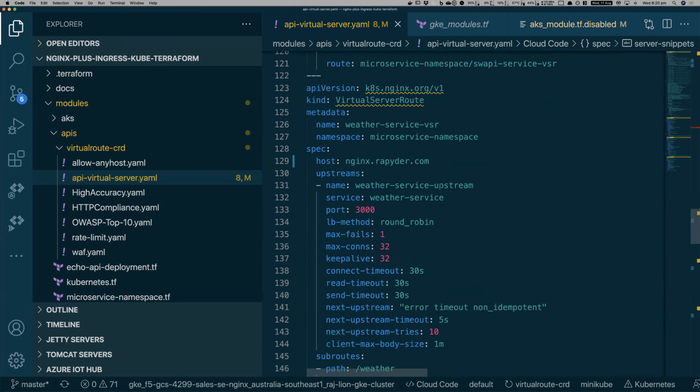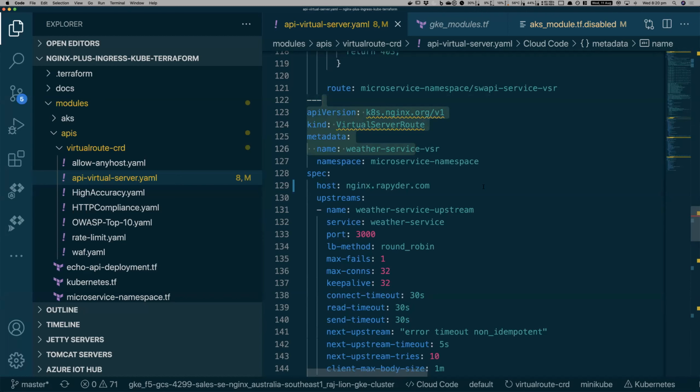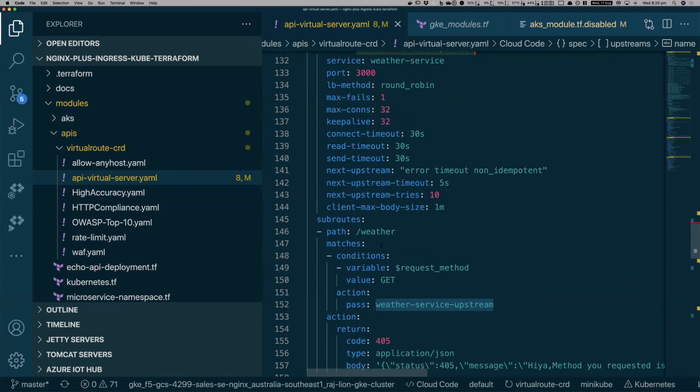So if you look at this, the Ingress controller way of doing that in Kubernetes is very straightforward. What I was trying to do is a weather service, and I have an upstream where I wanted to route it, and then I have a subroute called weather.